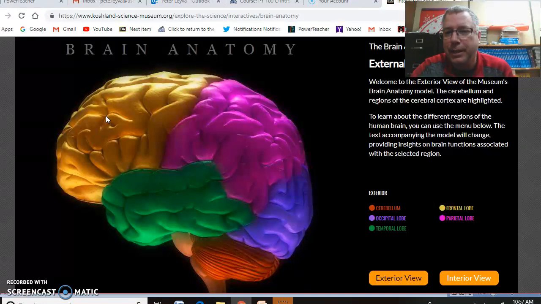Your personality, your likes, your dislikes, whether or not you believe in God, your morals, your political leanings, your thoughts, being able to control your emotions. Sometimes we get angry, but we don't show our anger. Where does that come from? That comes from the frontal lobe. You don't necessarily need this in order to survive, but without it, you lose your humanity.